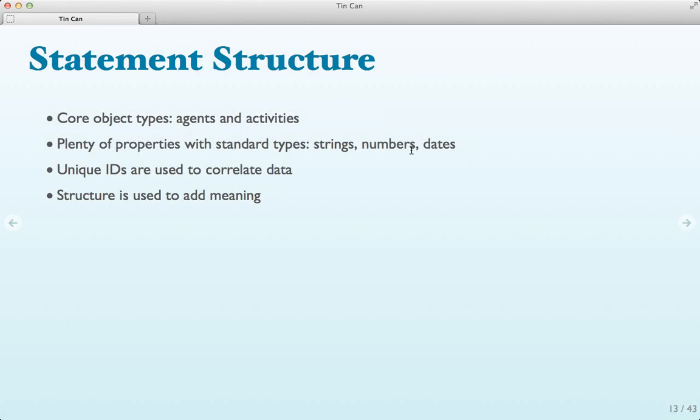So we want those statements to make sense, not just in the system on which they were issued. So structure is used to add meaning, which is to say that, as we'll see when we get to some additional parts of the statement, some IDs you can put in various different places in the statement, and it changes the meaning depending on where you put them. We'll see some more on that later.